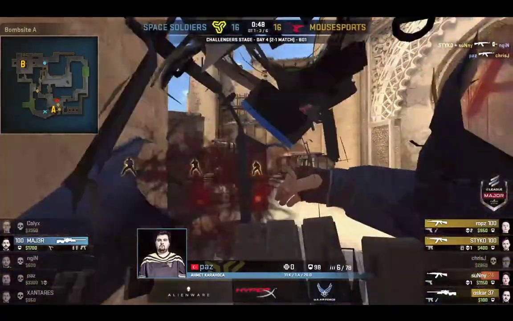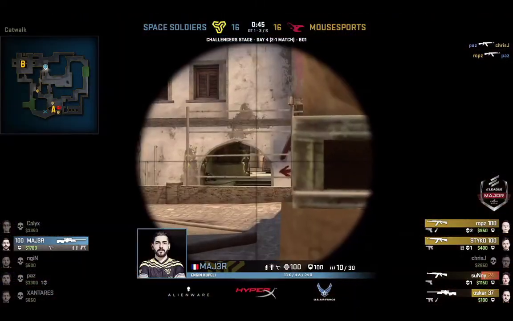War of attrition now, 4 versus 2. Paz, so many targets, but he can't find enough of them.